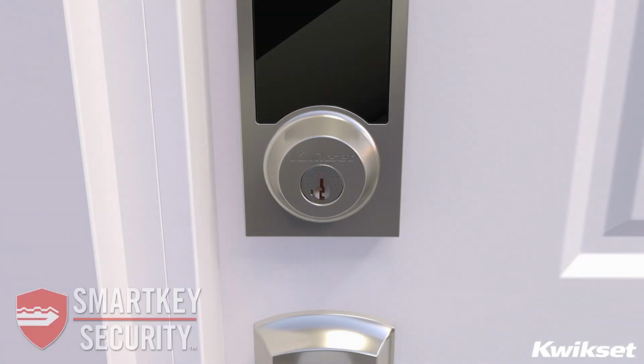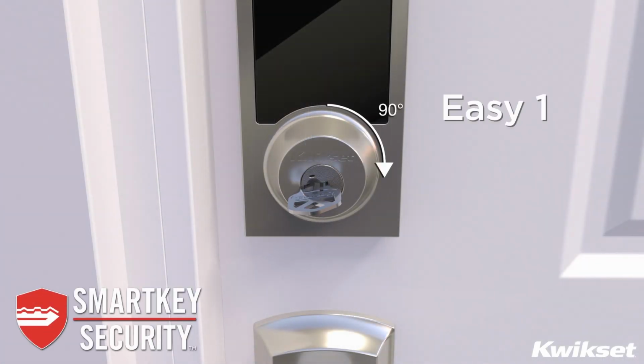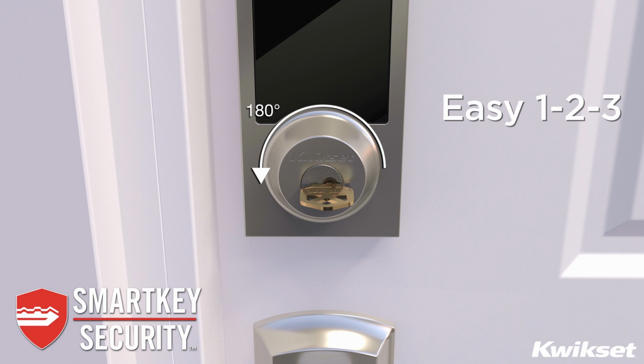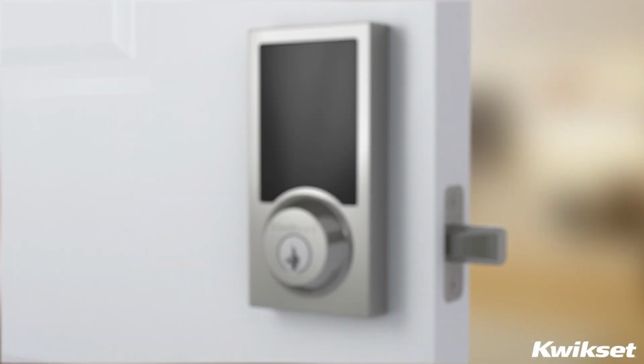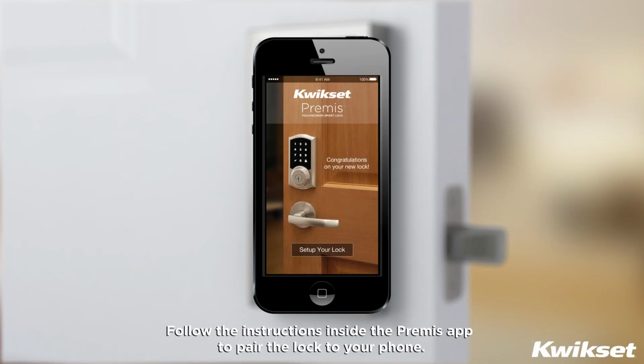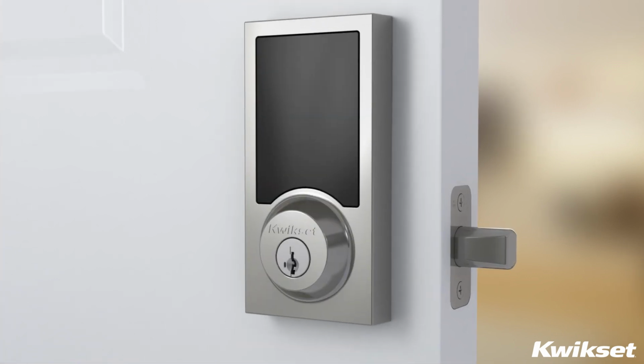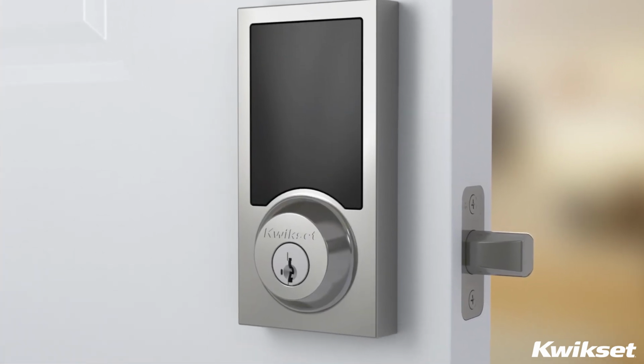If needed, refer to the supplied Smart Key instructions to rekey the lock to your existing key. Download the Premis app to manage lock settings and user codes. Your Kwikset Premis touchscreen smart lock is ready for use.